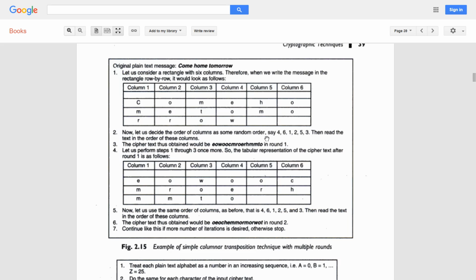Now this cipher text works as a plain text for this second step. So the second time, we assume it as a plain text and distribute it in columns. Again we are going to use the same key over here. See, same key 461253 is going to be used, and again read the content. Whatever the columns have, you are just writing down once again. So this is the first round, and this is the second round; the simple columnar is the first round.